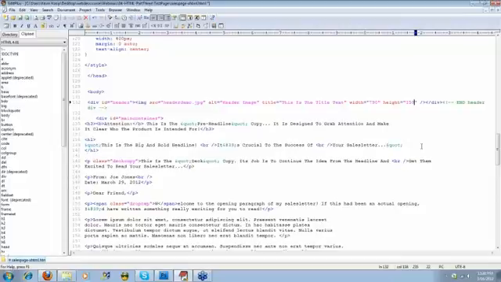So the question then becomes, well, if you can leave those off, if you don't have to add width and height, why do it? And the reason is this. When the browser initially goes to display your content, it will reserve this specific space, 790 pixels wide by 150 pixels in height. It will reserve that space for your image as it tries to display it. If the image is really large, or if the visitor is on a really slow connection that it takes a while for it to serve up this image to them, your content will all be where it's supposed to be, and your image will display to them or appear to them as soon as it's possible for that to happen.